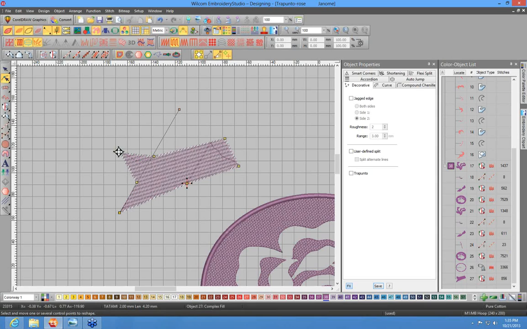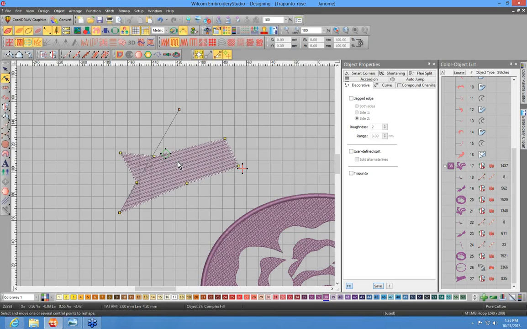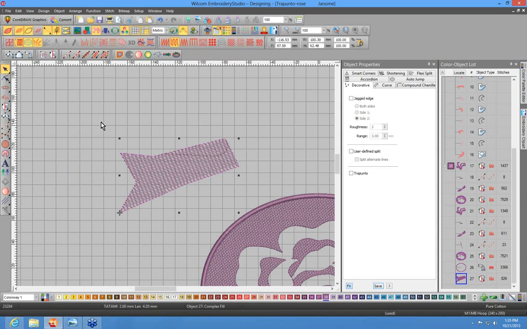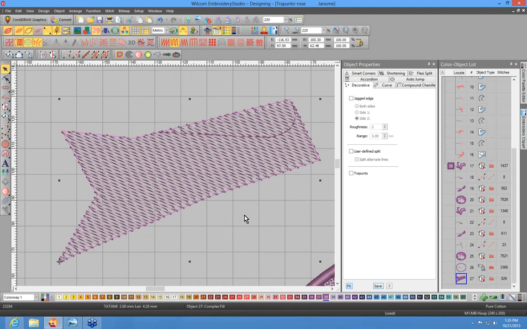So if I chose to start here and finish here, we would have no traveling underneath. It could literally start there and sew all the way over to here. But as soon as you want to move anything, such as the starting point, where you get travel stitches, or the exit point, where you're going to get travel stitches, or the stitch angle, can cause you to have new travel stitches. So those stitches are important. They make sure that the machine doesn't need to have unnecessary jumps when it's sewing. But if you don't want them, or you want them to be hidden, then that's the point.